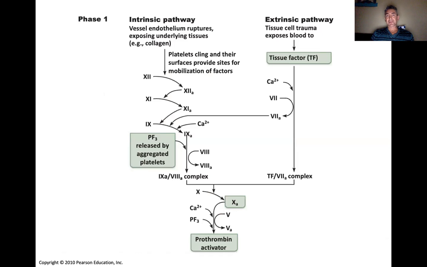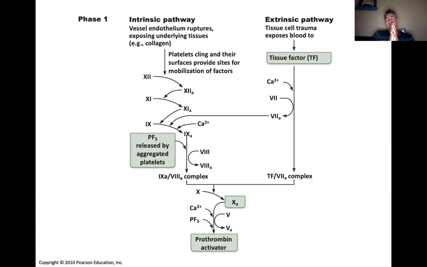Pathways, clotting pathways, right? So the moral of the story, trying to keep it as streamlined as possible: we start here, we end up here. Regardless of where we start, intrinsically or extrinsically, we end up in that prothrombin activator. So that's what's going to be addressed in the homework, right? This common molecule, this prothrombin activator, could have been initiated by what we call tissue factor. Tissue factor we associate with the extrinsic pathway. Intrinsic we're going to associate maybe with the collagen. Right? So collagen.